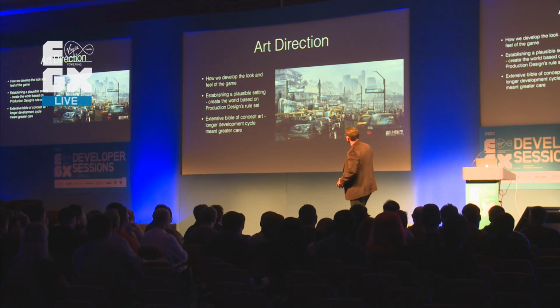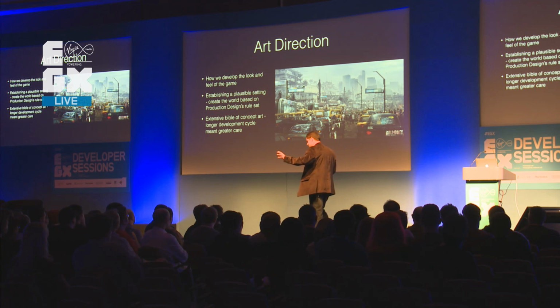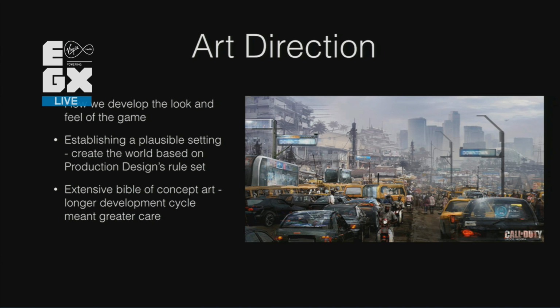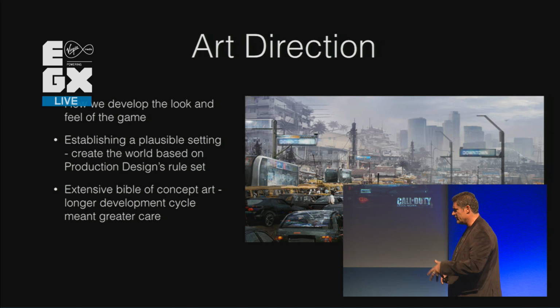So we'll take a turn, now we'll get into some of the art direction, because now that pre-production is going on, and the production design is going, we started with the art direction, and we knew right away that we wanted to be as real as possible. And so what that does is set the technology for lighting and textures and stuff like that. And even hiring, we have to get certain people that are good at this stuff.